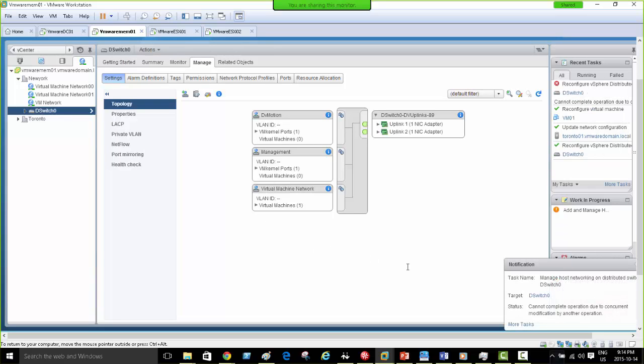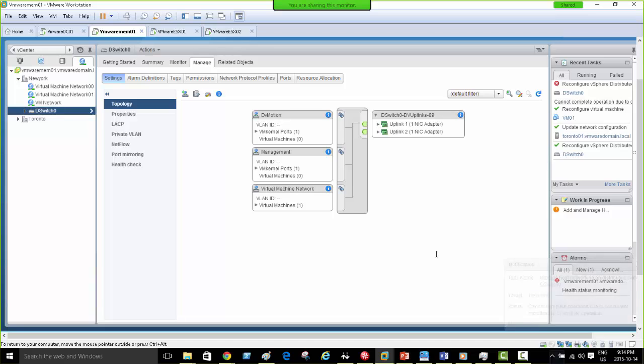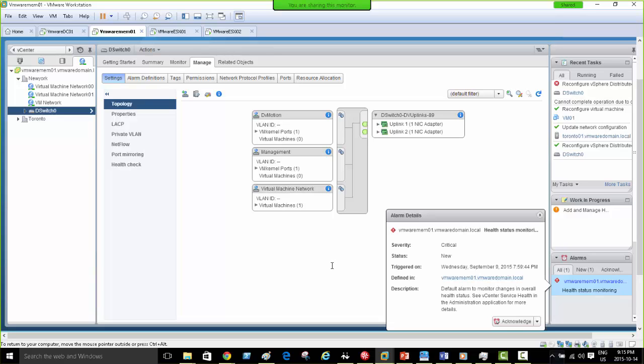Seriously, cannot complete operation due to concurrent modification by another operation. Oh, okay. I should have let the first operation complete. Seriously, health status monitoring. Yeah, not everything is multitasking. Severity critical, status new, default alarm to monitor changes in overall health status, vCenter, blah blah blah. Okay.